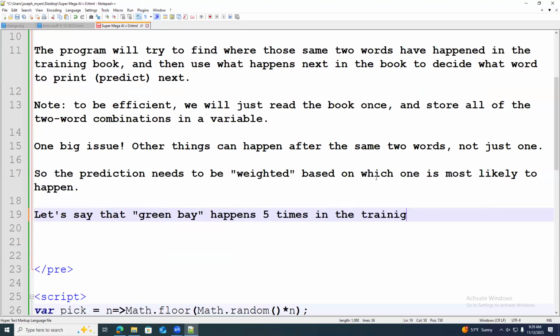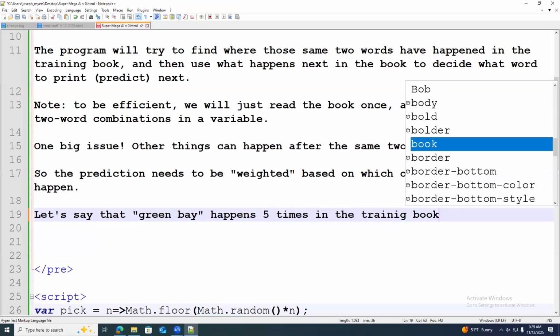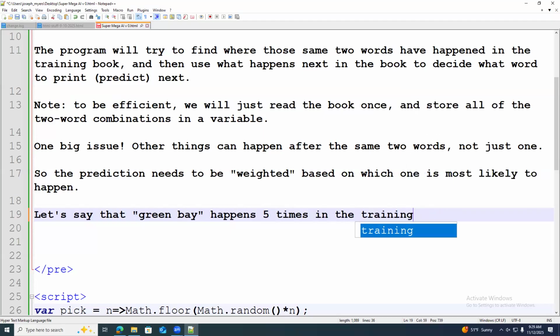in the training book. Now, by the way, did you notice that this program is trying to predict what I'm going to write next all the time? And I can actually tell it's slowing this computer down because this is a slow computer. So sometimes it's lagging and not typing as fast as I really am. Okay, so I wonder if there's a way to turn that off.